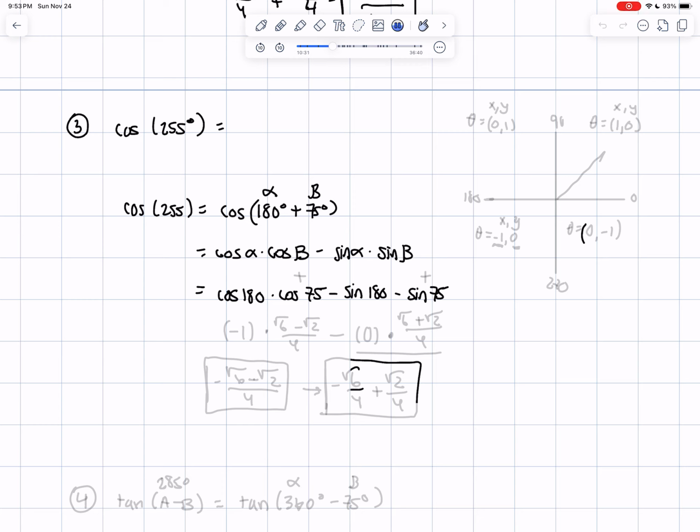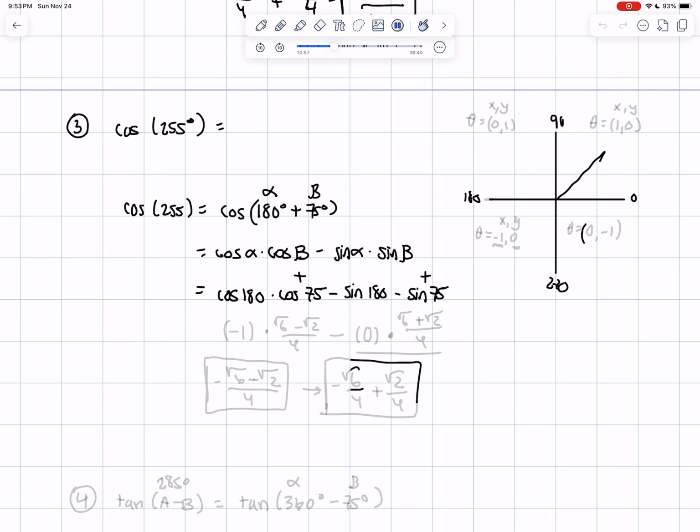And this kind of goes back to doing reference angles. So whatever quadrant we're in, we're going to calculate based on that. We know that 75 is going to be in quadrant 1, right? Because this is 0, 90, 180, and 270. 75 is going to be here. So we know that sine is definitely going to be positive, and cosine will be positive for the 75 degrees.